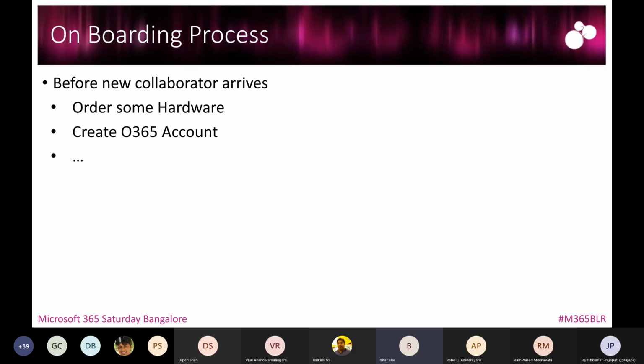If we think about it, before a new collaborator arrives, for example, we have to order some hardware: a PC, a screen, a mouse. Print a parking card for him to access the company parking, and set the level of permission to access this room or this room or this room.